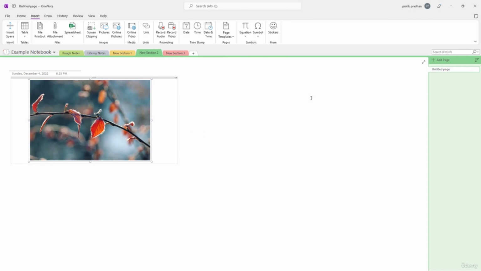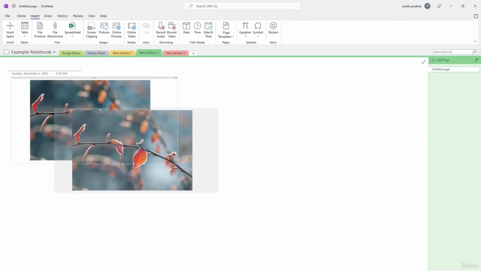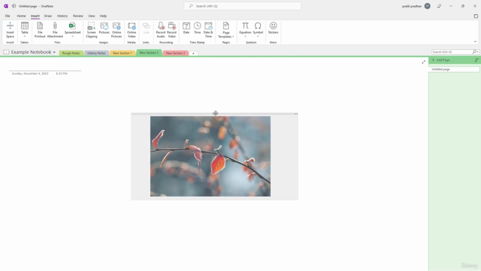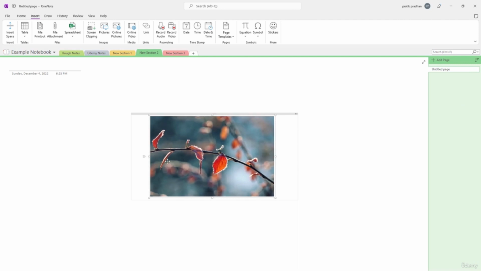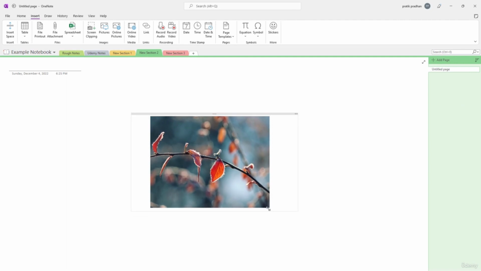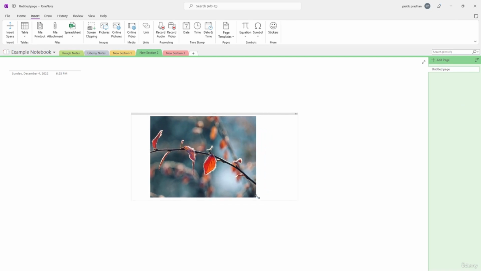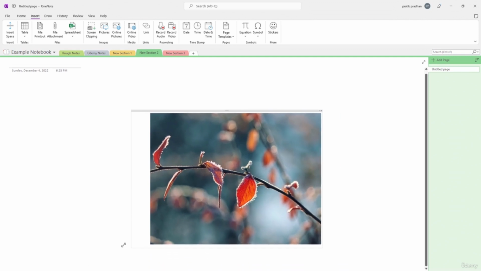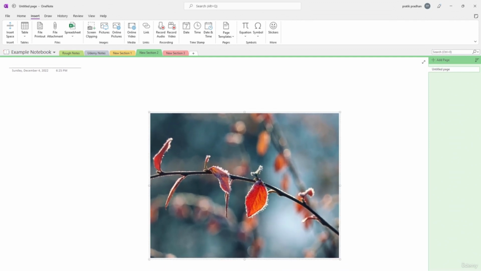If you want to move the picture and keep it somewhere else, then you can click and drag this bounding box right here by clicking on these dotted icons, as you can see. If you want to resize a picture, then you can directly click on the picture right here, and then pull it from the side to resize it. Same goes for the left side, as you can see on the top right here, or from the bottom, as you can see right here. Or you can use these corner pins right here to resize it from both sides. And the bounding box that accompanies the picture resizes accordingly as well.